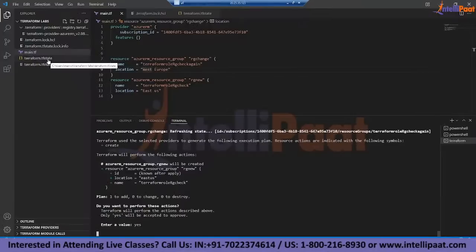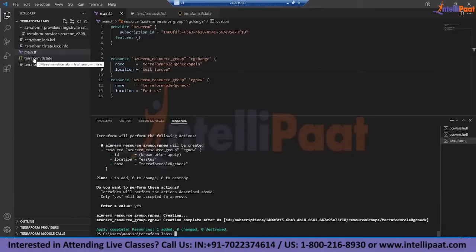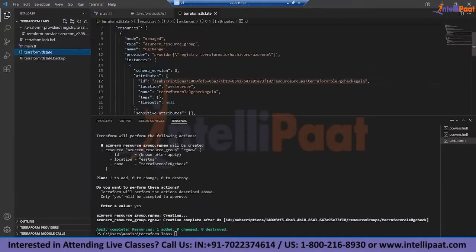And then a Terraform state file, which is the main file, and another one is a Terraform state file backup. And the Terraform state file has the latest configurations, like what you have done, what you are going to do, and the changes, like what creations you have done, with the particular resource group and the subscriptions.